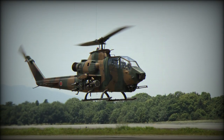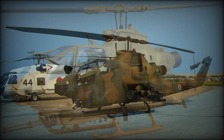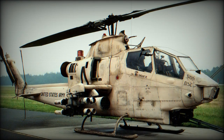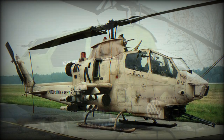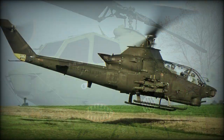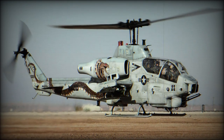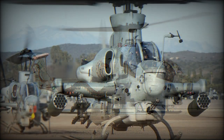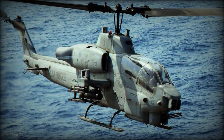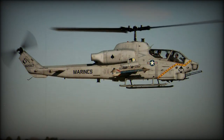The Super Cobra was designed to fly and provide fire support in both day and night environments. Its avionics, engines, and weapons were substantially upgraded. The AH-1W Super Cobra is powered by General Electric T-700-GE-401 turboshaft engines developing 1,725 SHP each. It is armed with a three-barrel 20mm cannon carrying 750 rounds of ammunition, firing at a rate of 675 rounds per minute. It can carry additional pods with miniguns on stub wings. The Super Cobra can carry Hellfire or TOW anti-tank guided missiles, and can actually carry both types on the same mission.